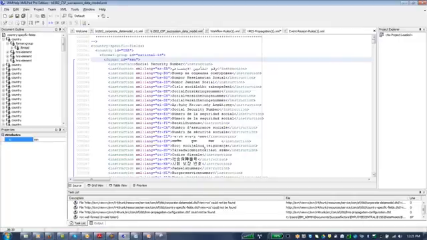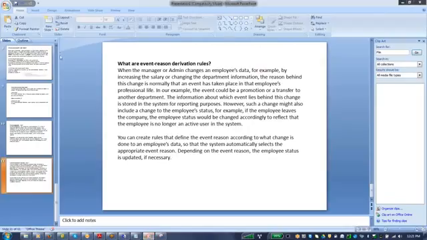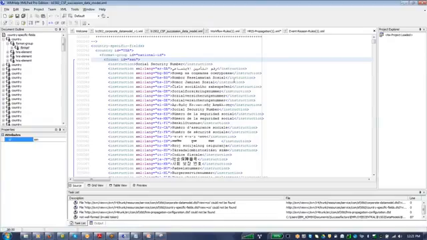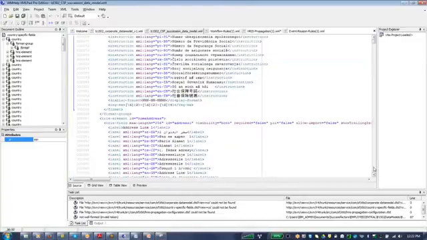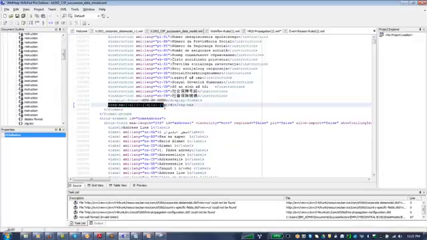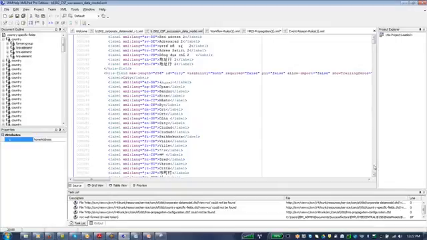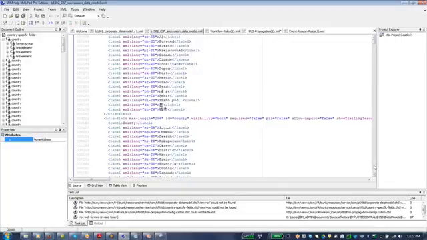Here, this is the succession data model, which, as we talked about, has two different classifications. One is the person, and the other is the employment. And within the person, you can see it is defining the employee national ID, which in the US we would call social security number. In India, you could call it a PIN or PIN number. And you can display the format. You can display the regex expression for those things, and you can display the home address, for example, for this particular person, and how you define this. This is where you need to customize for different countries if that particular element is very specific to that particular country.